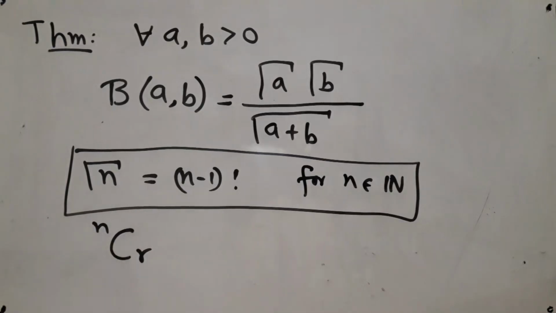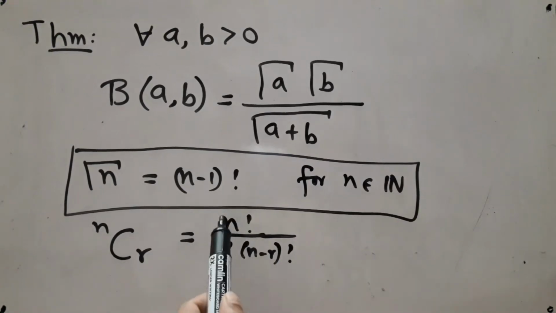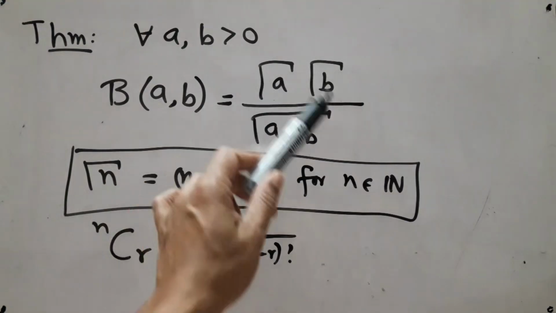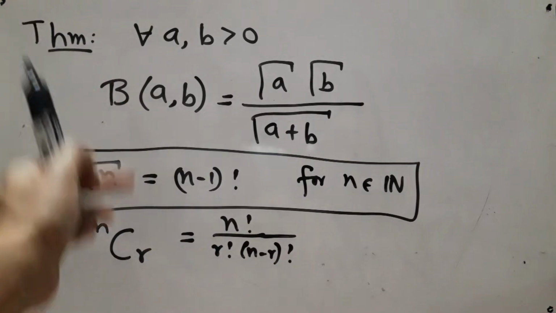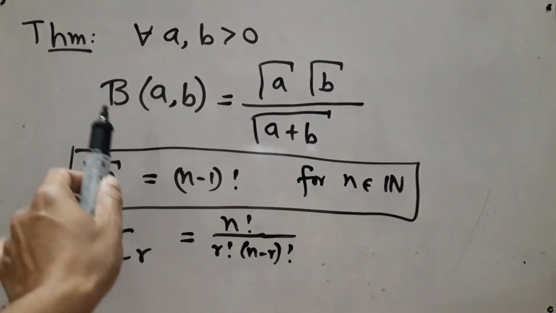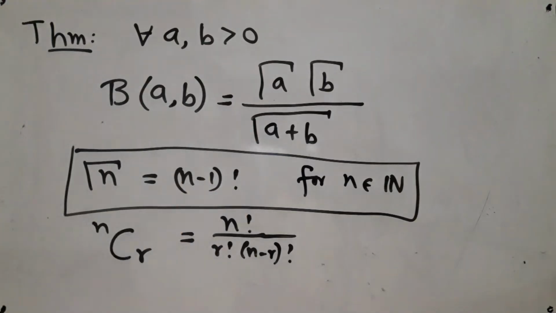nCr, or the binomial coefficients, which are like a product of two factorials, and if you add these two numbers, then the sum is n, and upstairs you have factorial of the sum. So it is very much like that, a product of two gammas, and here you have gamma of the sum of those two numbers. So in that sense, this is kind of the reciprocal of that. Now this result often helps us to compute the beta function when a and b are integers.